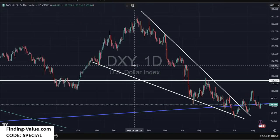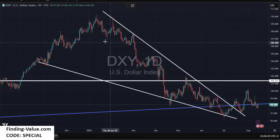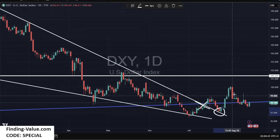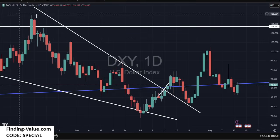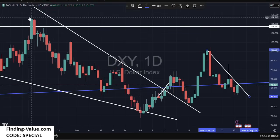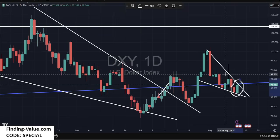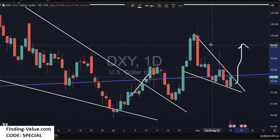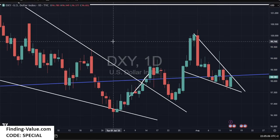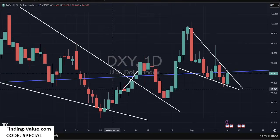I know a lot of people think we're going to get a weaker dollar, but that's not what the chart is suggesting. We've got the squeeze, the breakout, the retest, and then we have another squeeze that's occurring with a bullish engulfing pattern. So we can draw a falling wedge here. This is generally a bullish formation. We've got a bullish engulfing candlestick today. Those generally resolve upwards. So we still have upward pressure being applied by the buyers from the chart patterns that are being transcribed here.